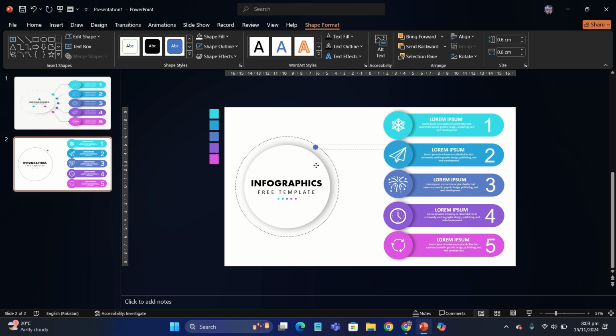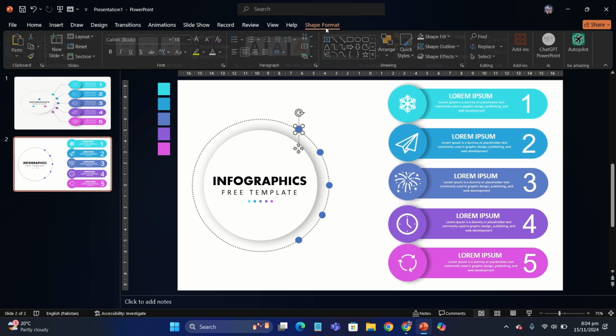and put it right here. Remove its outline, duplicate it, and place it right here in a specific pattern. And you're going to duplicate it about 5 times, one for each of the rounded cornered shapes. Duplicate these as well, and I'm going to adjust their sizes and align them.